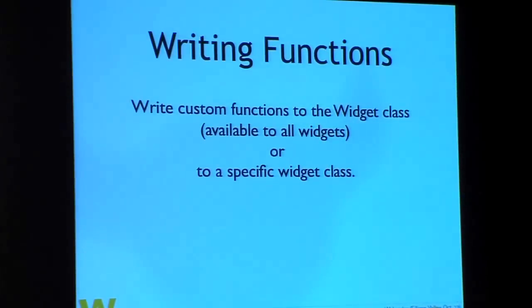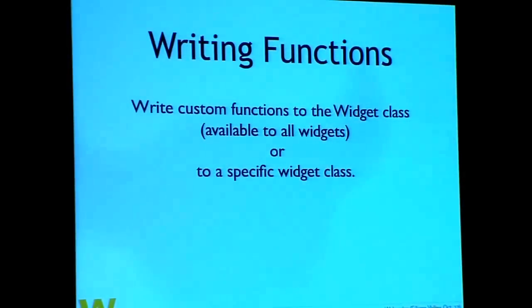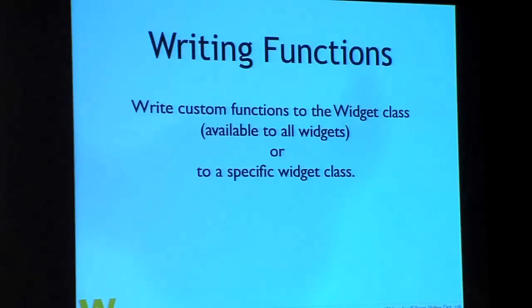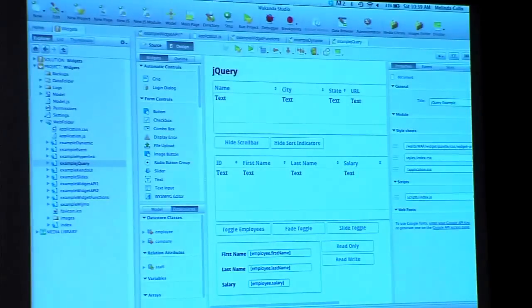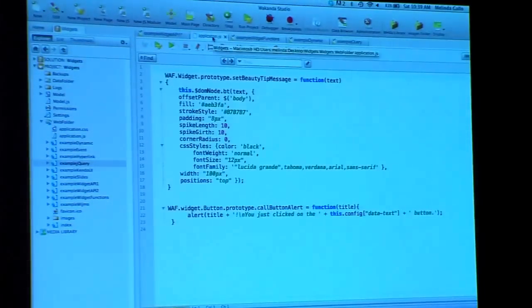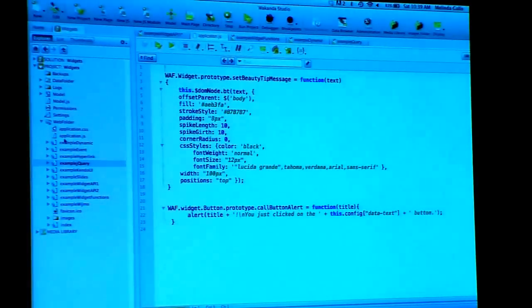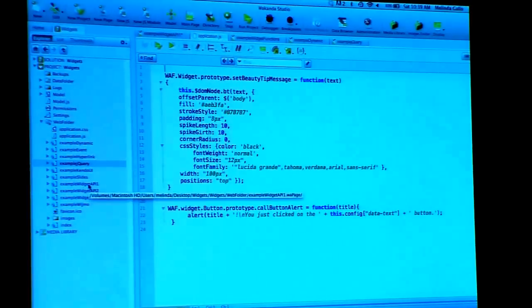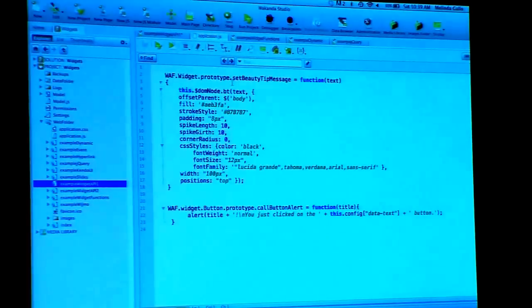So you can also write functions to add to the whole widget class, which would make it available to all of the widgets, or to a specific widget class. I'm going to first show you how I created a JavaScript file called application.js that's in my web folder. And if I want to, I can import it into any of my web pages. We have a library that's pre-installed with Wakanda, called Beauty Tips, which allows you to display data in a text box.